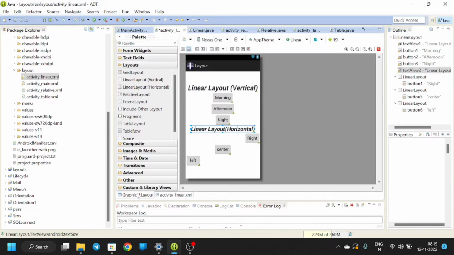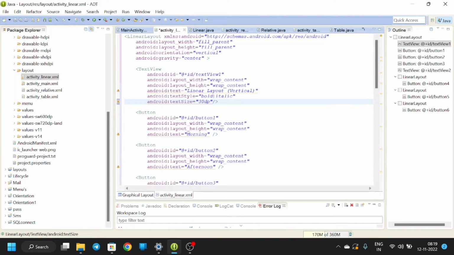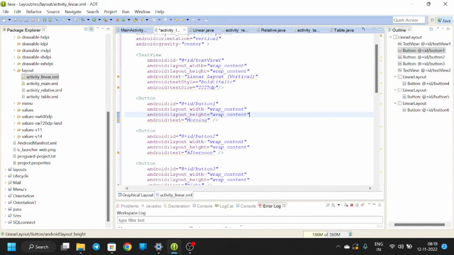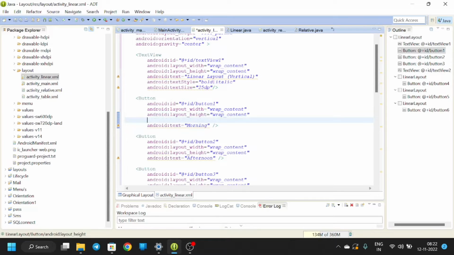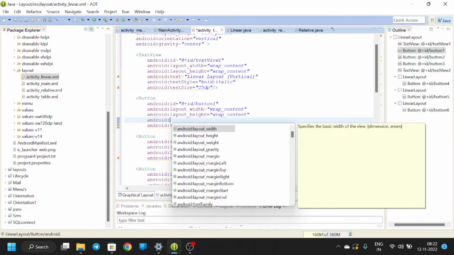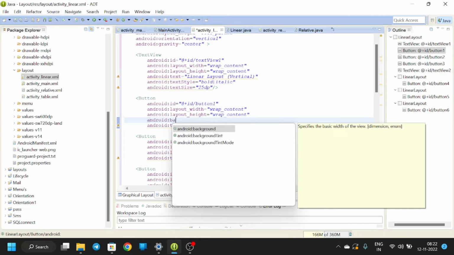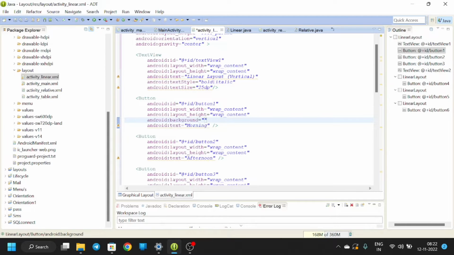I'm changing the title size to 25 dp for both linear, horizontal and vertical. I'm giving a background color, hashtag 78FF7F.